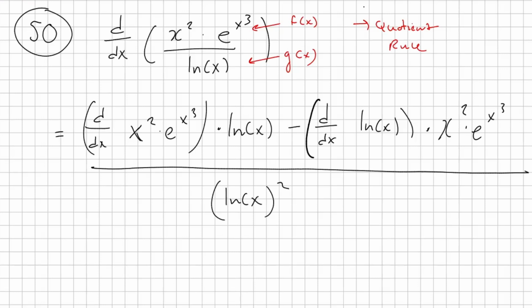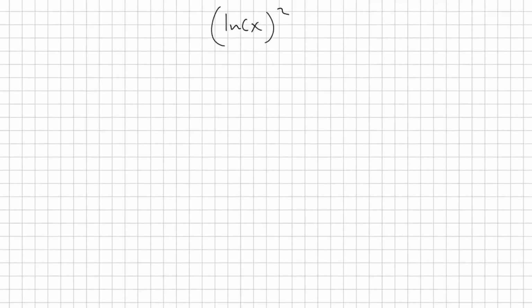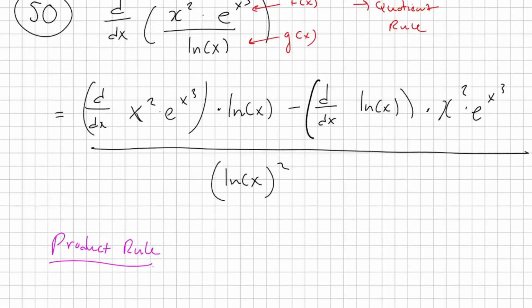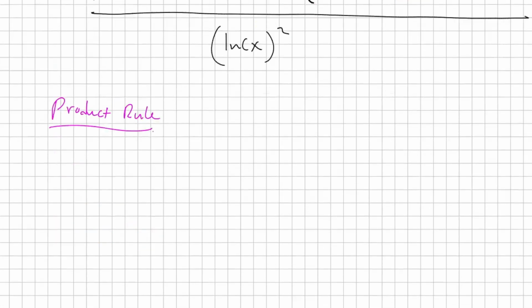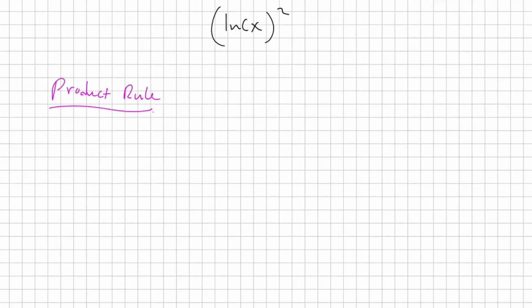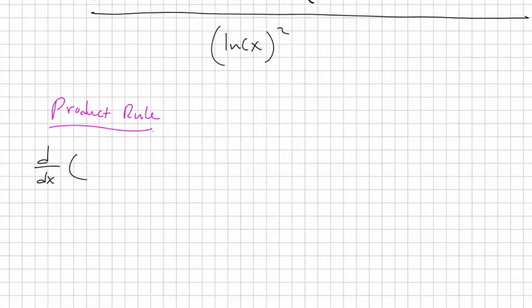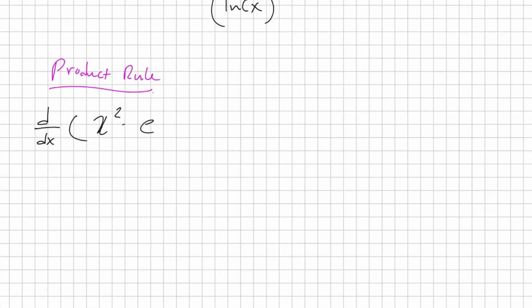Okay, so now all we have to do is apply the product rule and plug it in. So I'm going to pick a little area here, call it product rule. Okay, there are ways to do this in just one singular step, but I like to do it this way. Alright, so here we're taking the derivative here, so it would be 2x, okay, hold up, so we do product rule of, we're taking the derivative of, what is it again? It is x squared times e to the x cubed. Hopefully that's right.